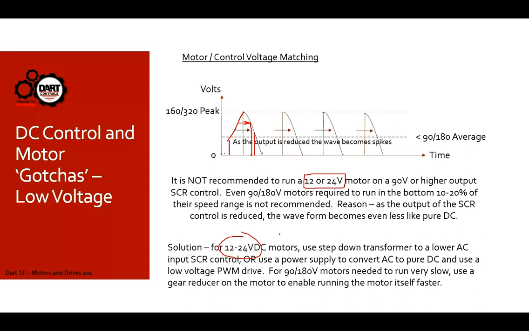Also, another gotcha here, and we run into this quite frequently: base speed on a 90 or 180 volt DC motor is somewhere 1750 to 1800 RPM. If the customer or the user is trying to run that motor down in the 100, 200 RPM range, again, the way to do that from the control only is you're hitting it with these spikes of voltage. Even though it's a 90 volt motor, 90 volt output, long term it's not a great solution. Not to mention the motor might start to cog. You really need to put a gear reducer on that motor. DC motors really operate best in the 20 to 30% and above portion of their speed range.